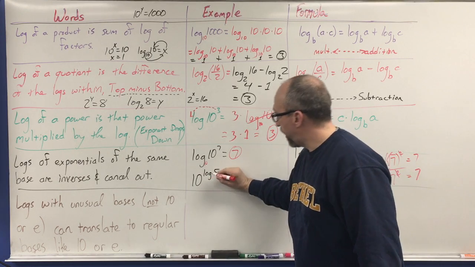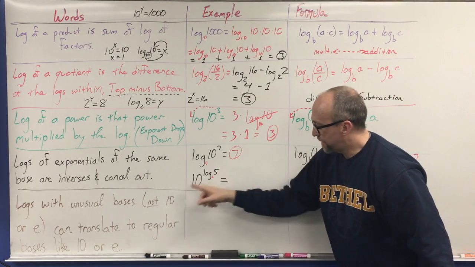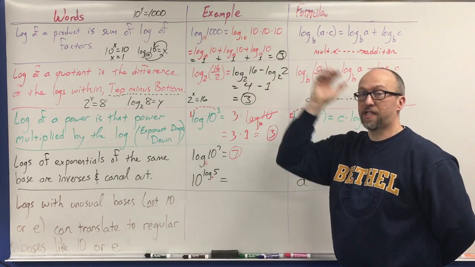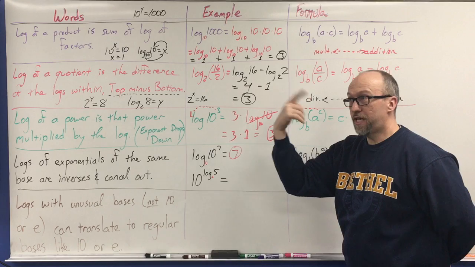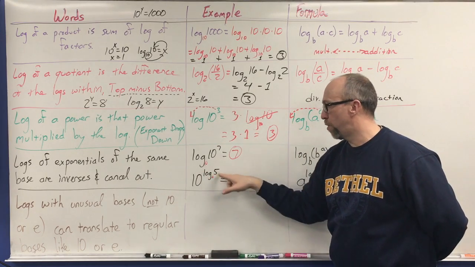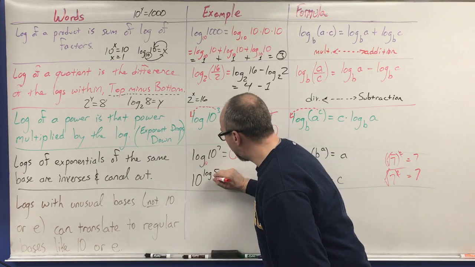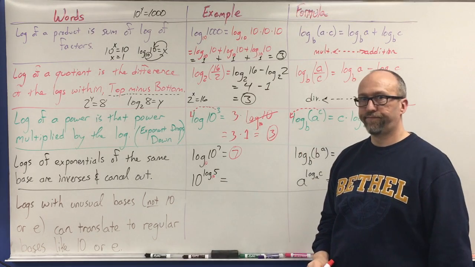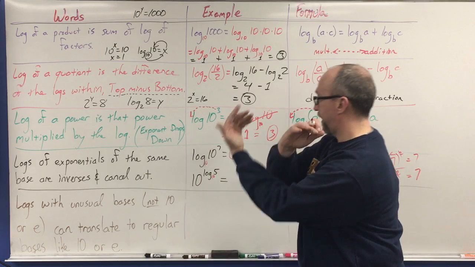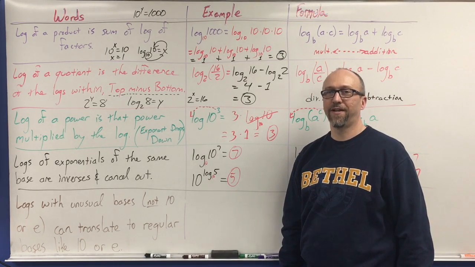10 log, oh yeah, even up here, and I know this looks weird, but in these examples, I can have a log up in the exponent. When you take more and more math, you're going to find that any drunken fool can put whatever they want in the exponent, including log base 10 of a number. And the base and the base match, they cancel out. This is 7. The answer was going to be 3.